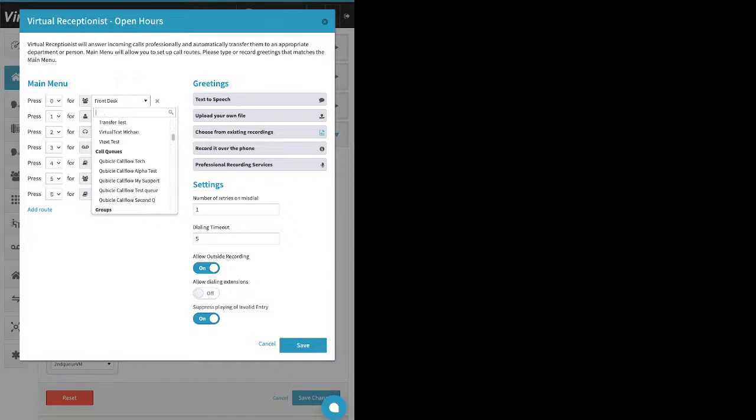Next up, we have call queues. This is if you're making use of this particular feature. It's a call center feature, so it can be offered to multiple people. Basically, your callers can wait on hold for a while, and it goes to whoever is available. Groups, these are departments.